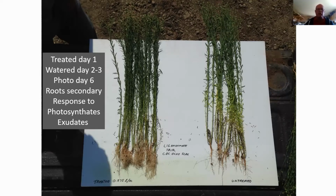Right off the bat, when you look at this photograph, you see those roots and you'll go, well, look, it grew roots. Well, no, it didn't. All it did was generate a higher level of photosynthetic production. Those exudates were flowing through the root system into the soil with the right signaling, and the soil responded by releasing the food that was there at the plant's bequest. Now the plant goes on a feeding frenzy. And that took 6 days to develop that response.